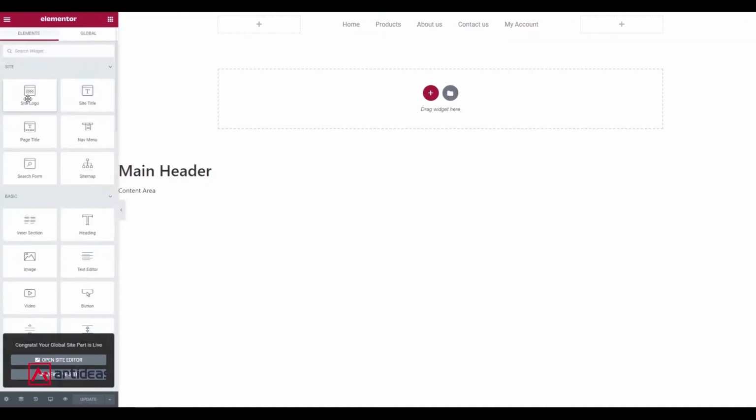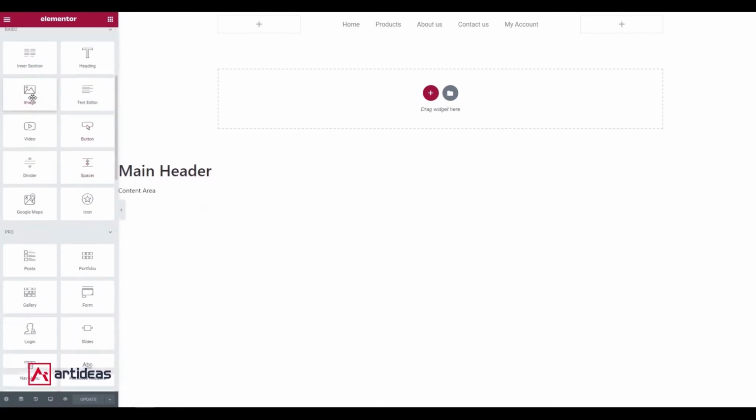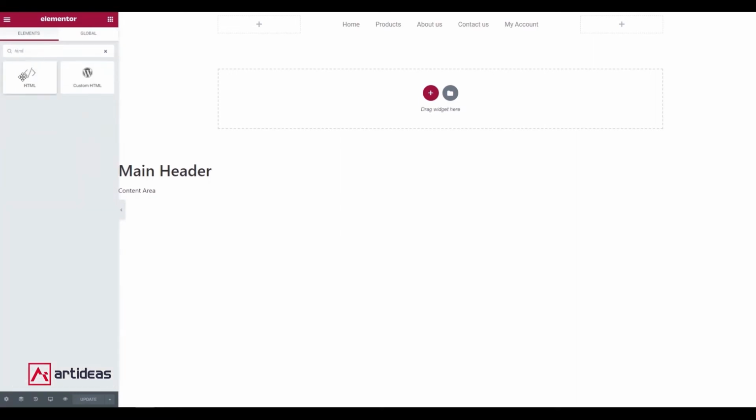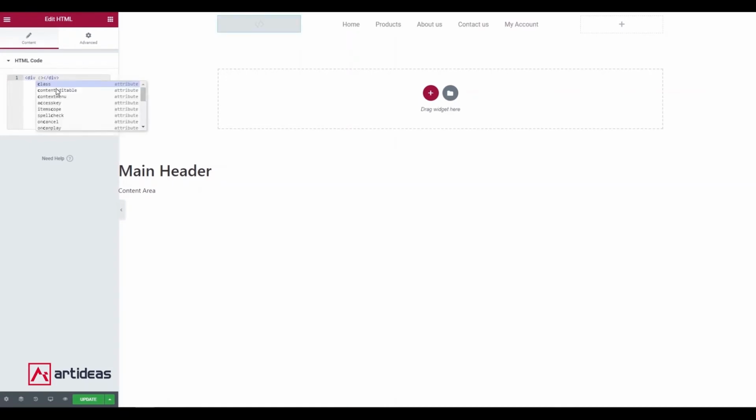The tricky part of designing this header is that we should not use the site logo or even the image for the logo part, because we need this part to be completely dynamic, and we also do not want to use JavaScript code, so we need to write HTML code ourselves. We define a div and assign a class to it. Put any name you like on the class, but my suggestion is to go through all of this with me and practice regularly yourself later.